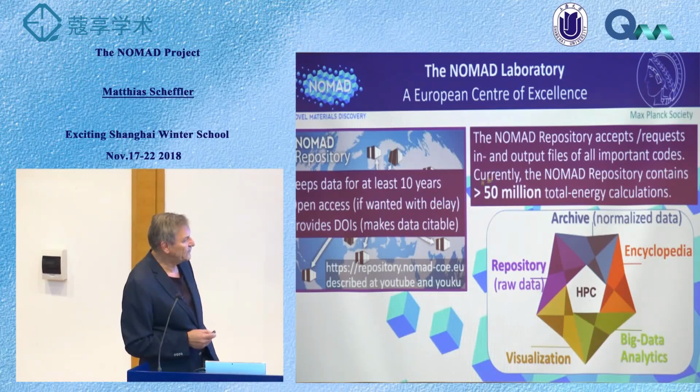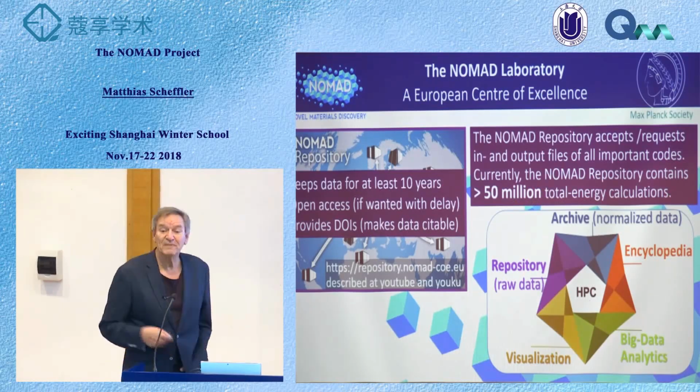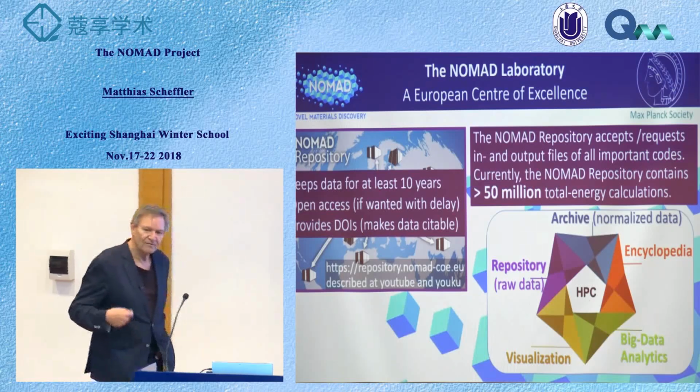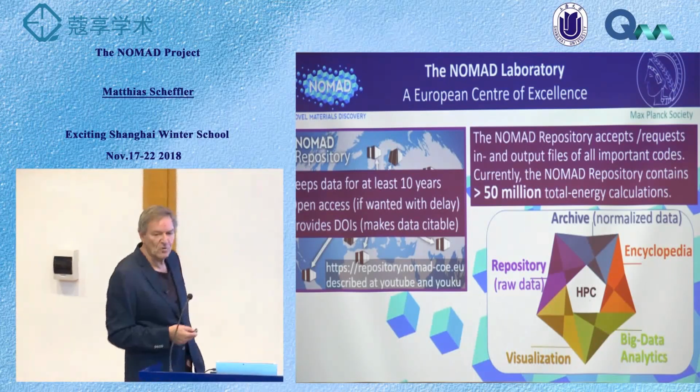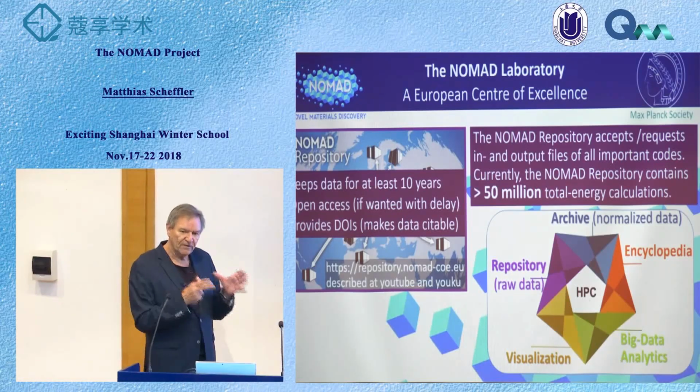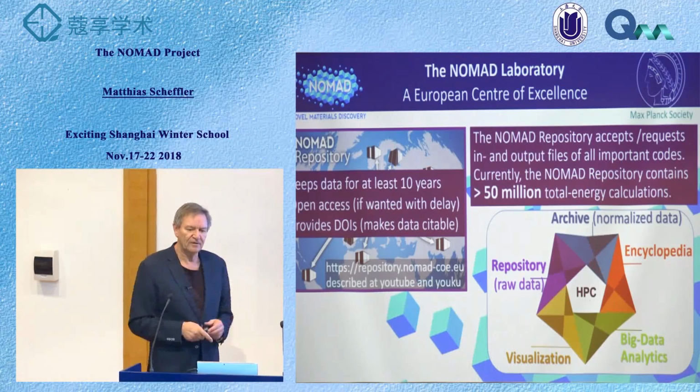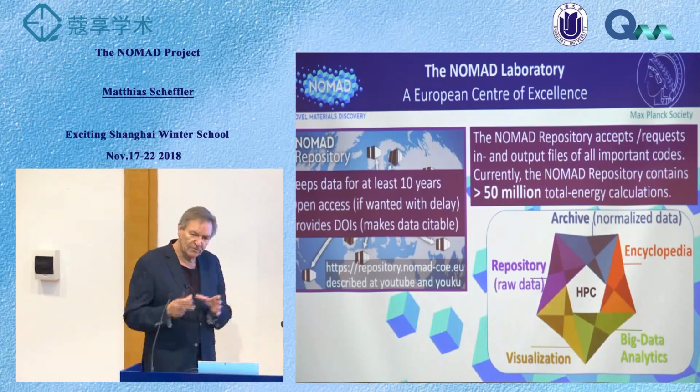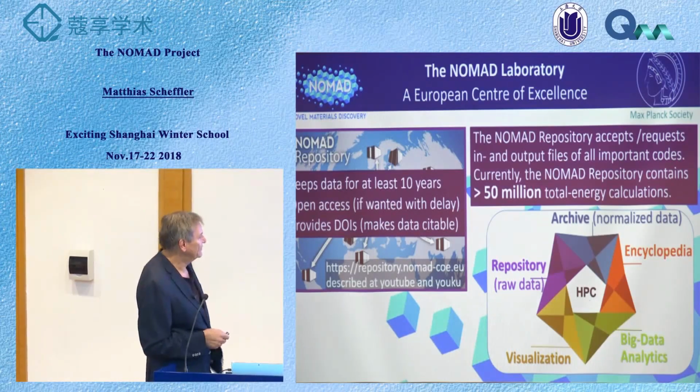In fact, when we said we have more than 50 million, I should say 50 million open access total energy calculations, because there are many more, which of course over the years will become open access. But we don't lose the not-open-access ones. We really keep them even on a different hard disk, to make sure that if someone wants it not open access, this can be done.